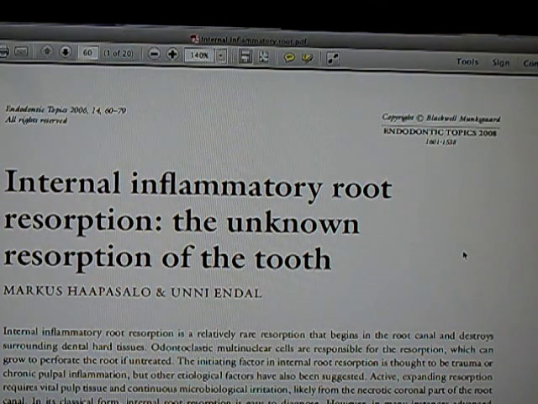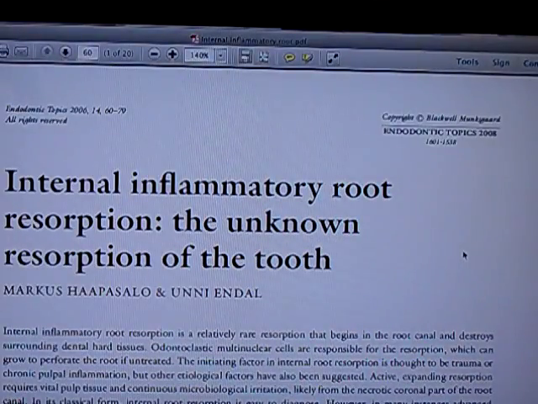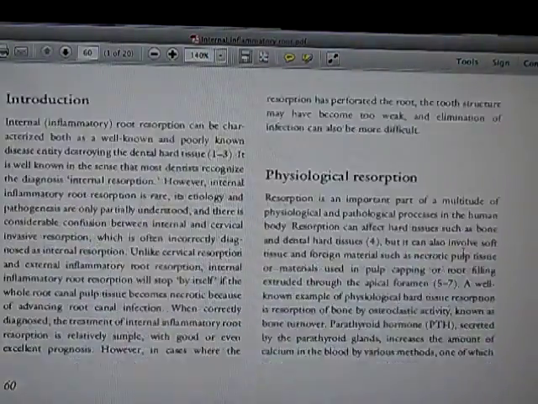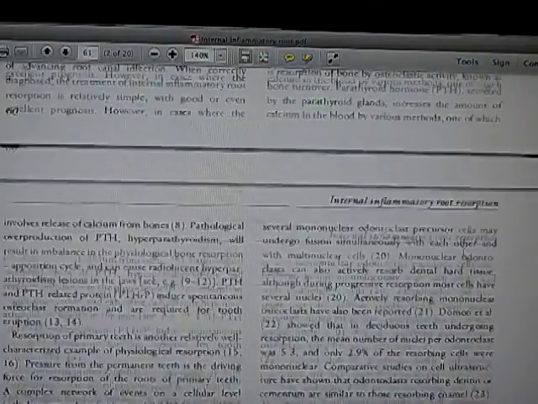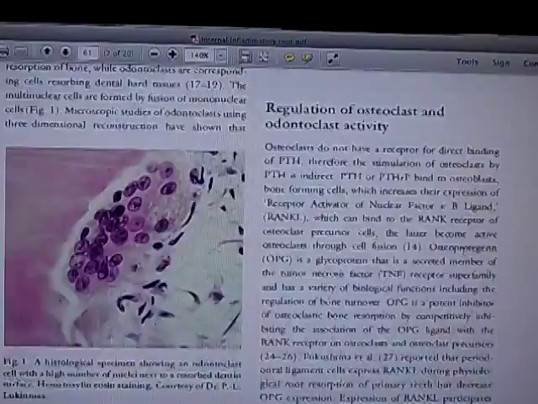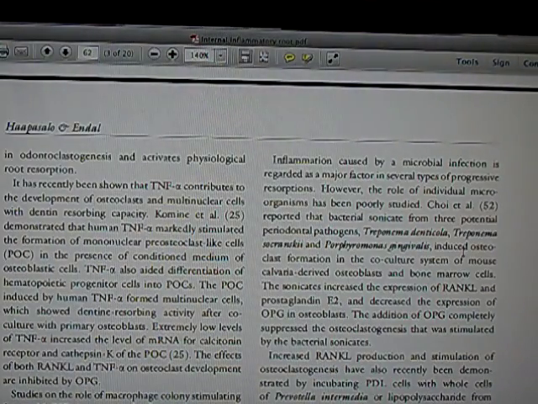There's some cool images here. That's from Endotopics. Did I say that? Endotopics 2006. You can probably find this online. I think I did. I don't have a subscription to Endotopics anymore. Again, a lot of the histology. Look at all this detail on the histology. Don't ask me. I don't know what it means, but it means they know a lot about what's going on. We just don't know why.